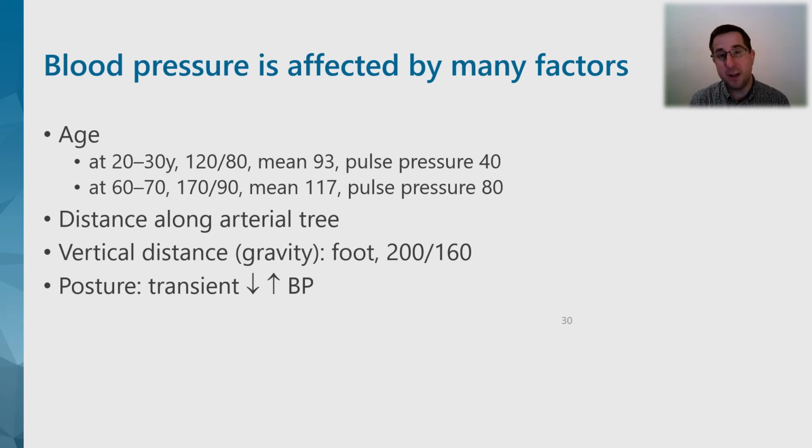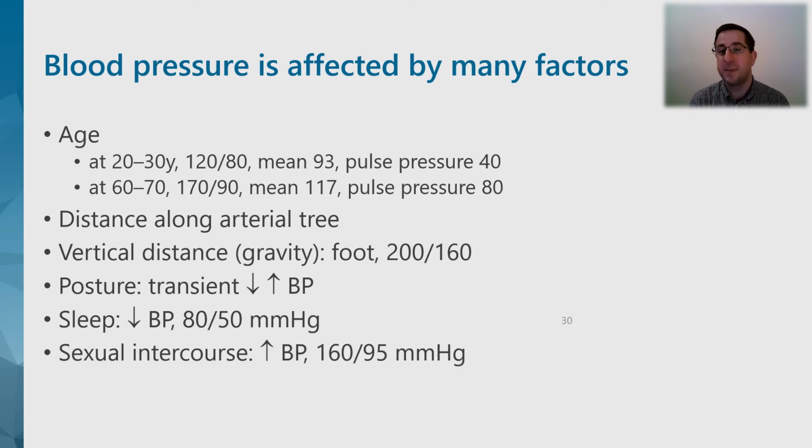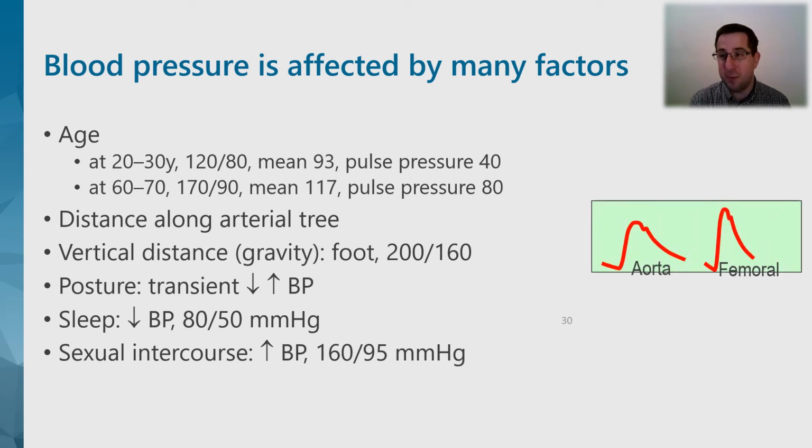Again, posture: by standing up, you have a gradient from the higher up, and it's also transient, so the blood pressure goes up and goes down as you stand up and sit down. Sleep tends to drop blood pressure, potentially as low as 80/50, which sounds quite low. And then physical activity of any sort will cause your blood pressure to go up.